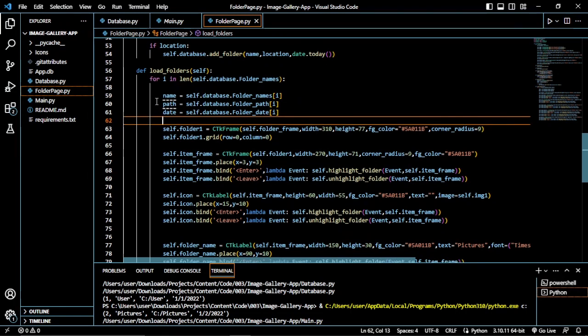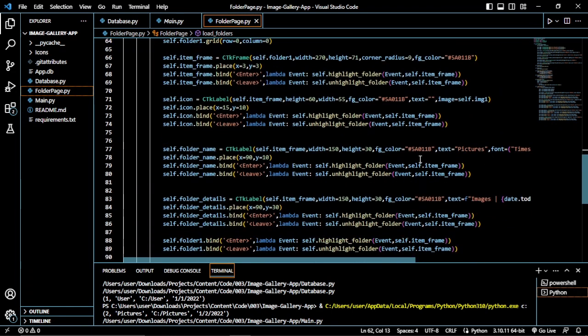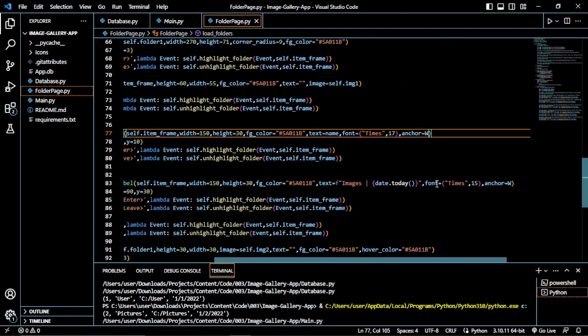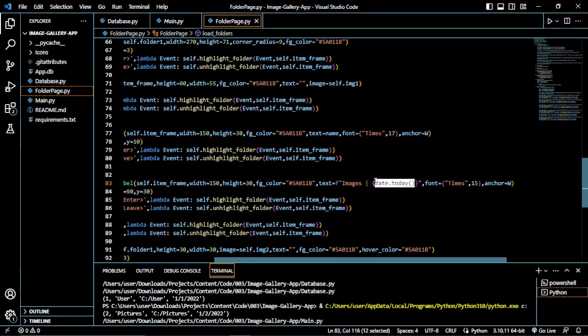So this name, path, and date is what we'll use inside here. Here is where we added the name of our path. So we'll go ahead and change this and assign it to our variable name. Then locate the next one, which will be our date. So we'll remove this date today and add the variable date.